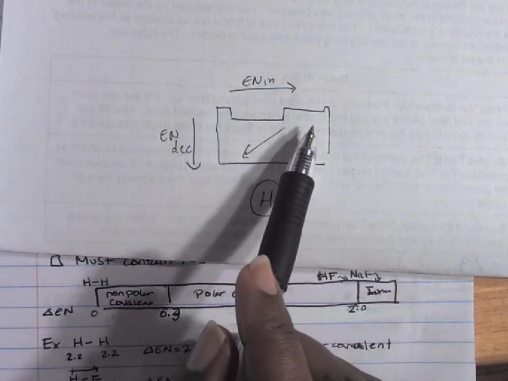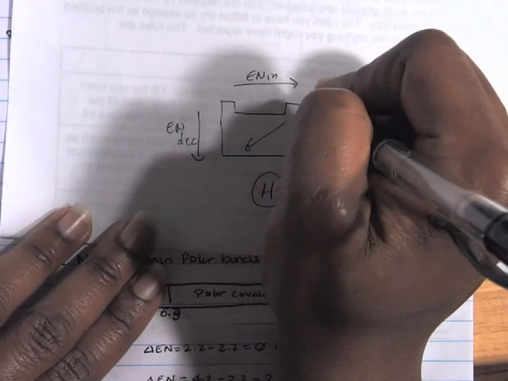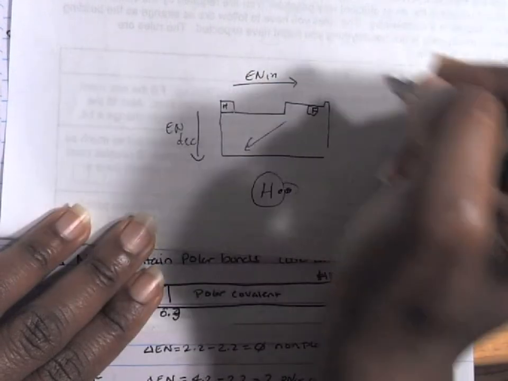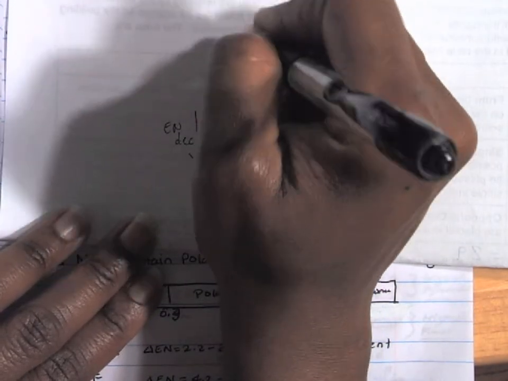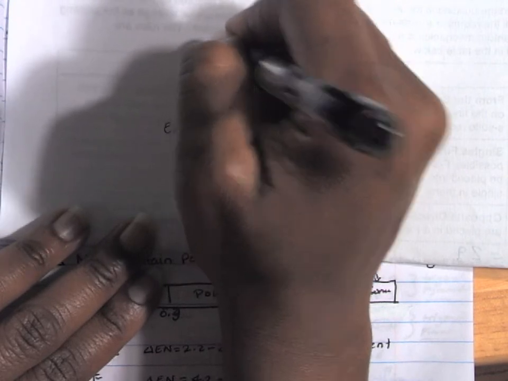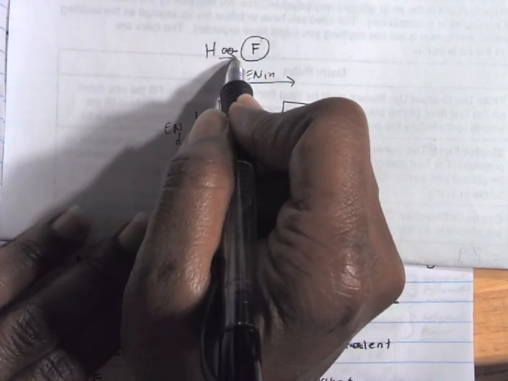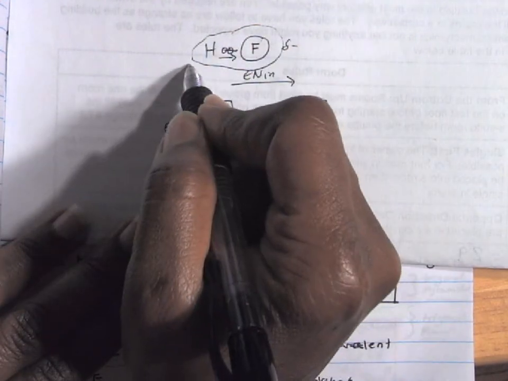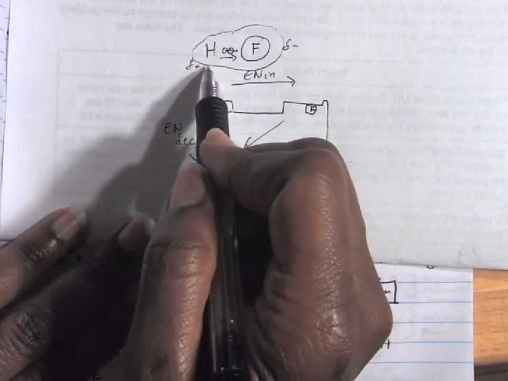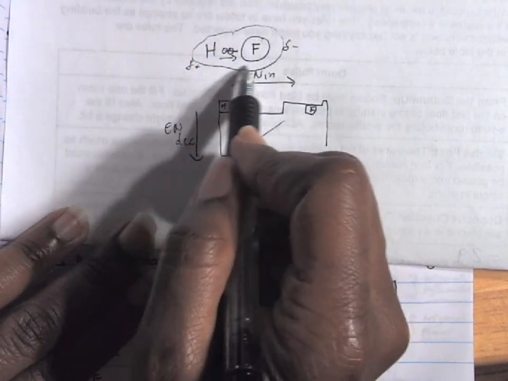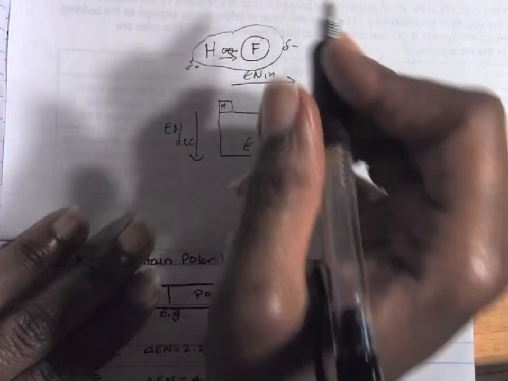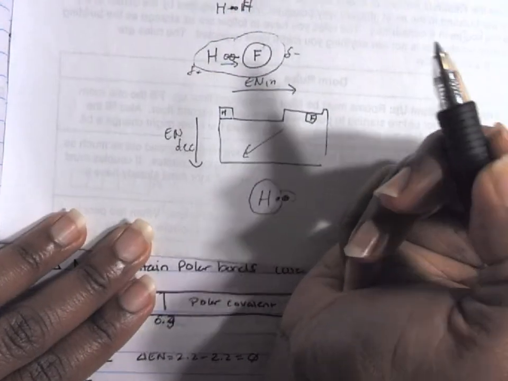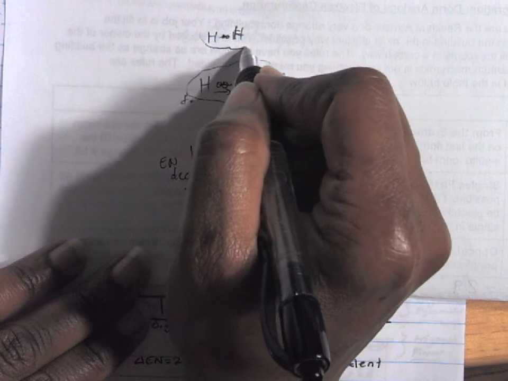So if you have an electronegative element like fluorine that's very electronegative, attached to something that's not so electronegative like hydrogen, the fluorine atom is going to pull the electrons in that bond closer toward it. So once again, this side is going to have a lot of electron density, and it's going to be partially negative, and this side is going to be partially positive. So for a bond like this, or a diatomic molecule, you use the difference in electronegativity to see how polar it is. If they're the same atoms, like two hydrogen atoms, they're going to share those electrons equally. So this is going to be nonpolar, because they're going to share it equally.